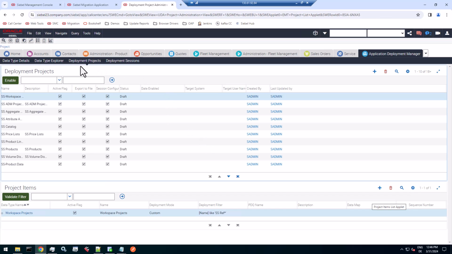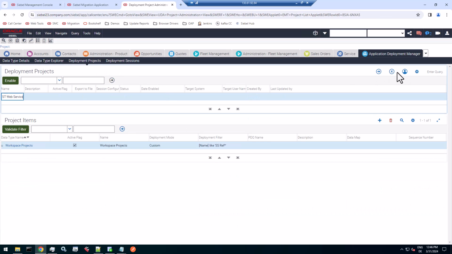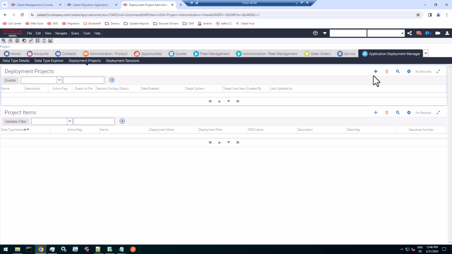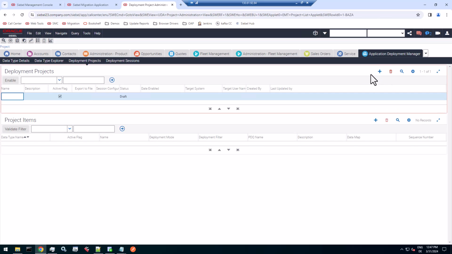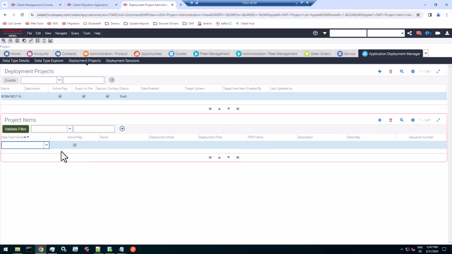And here we are in the target. Let's just query for the project first to make sure, or prove, there's no such project. Let's create that project with the same configuration, and set it to synchronize as well. I'm not sure, we probably don't need a filter here because it's used for import only. So let's try without a filter and enable it. So it of course must be enabled.